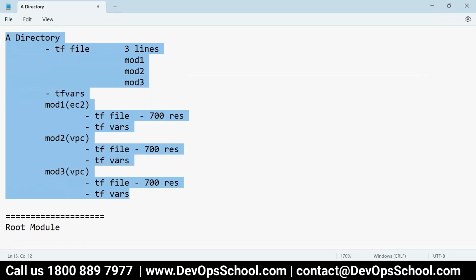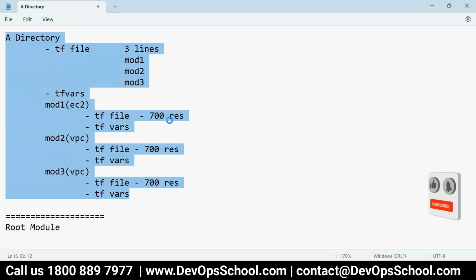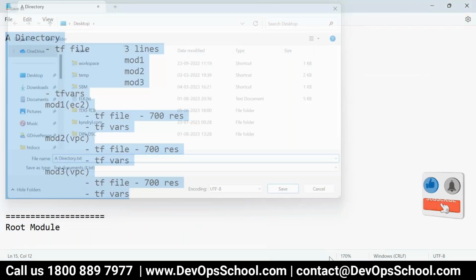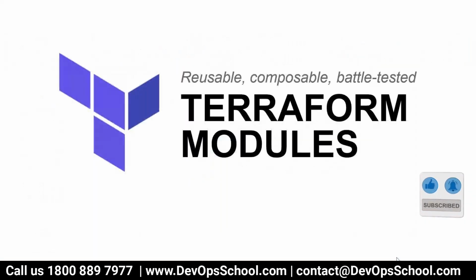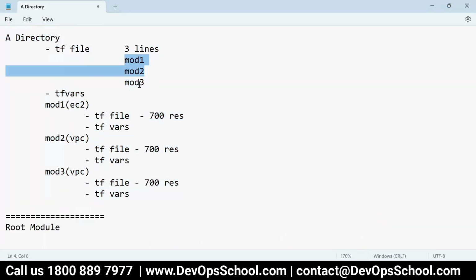So this is the module, what I'm talking about in a nutshell, in a little bit detailed way. Terraform modules: reusable, composable, battle tested. Reusable means you can use a module in many other places, because this module will do EC2 work only, this module will do the VPC work only, this module will do the GitHub work only.